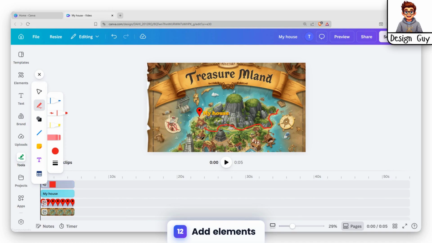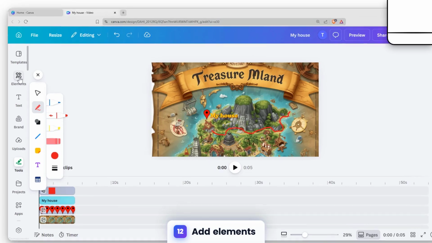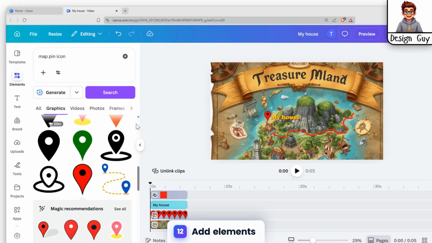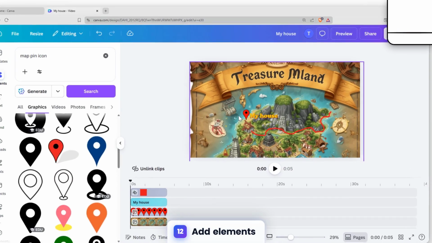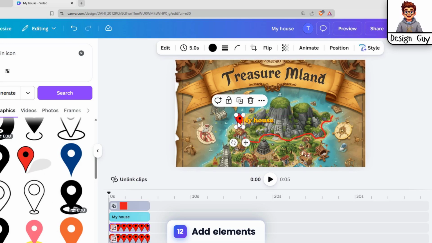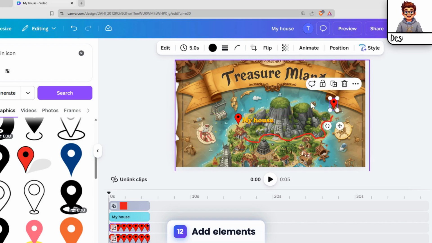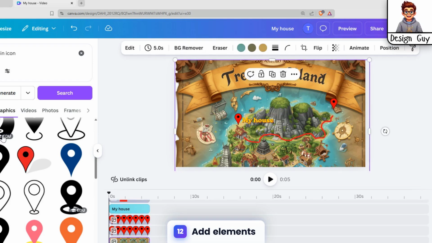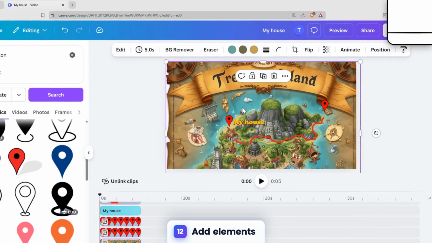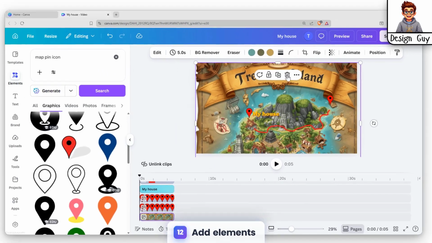Select the Elements tab from the left-hand menu and browse the available options. Click on your desired element to insert it onto the canvas. Now, to edit the text, click directly on the text box in your design. This allows you to update the font, size, or wording as needed. Continue customizing by switching between adding elements and editing text until your layout is complete.